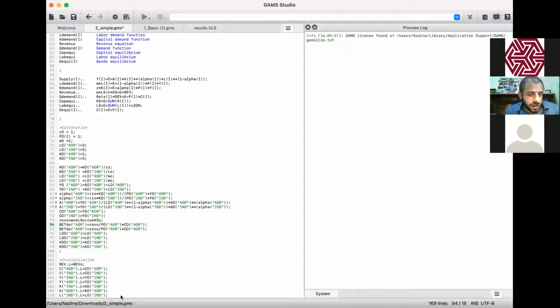So this means that at the end of the day, what Nadine is doing in equations 94 and 95 is dividing the revenue by the price, but multiplying the revenue by consumption. That's why, in order to make GAMS read the denominator as just one unit, we need a bracket before the price and a bracket after consumption. Otherwise, GAMS will not understand that we're multiplying prices with consumption. Is that clear?